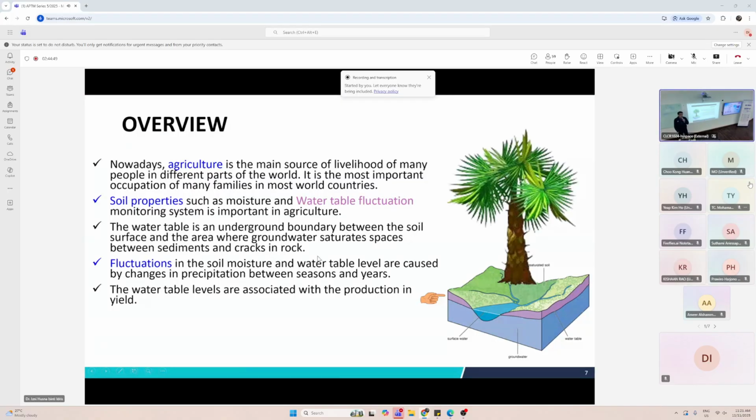We're talking about agriculture, which is very broad. In Malaysia, there are a lot of estates. For example, Sime Darby has around 200 plus palm oil mills and around 600,000 hectares in Malaysia and some other countries.